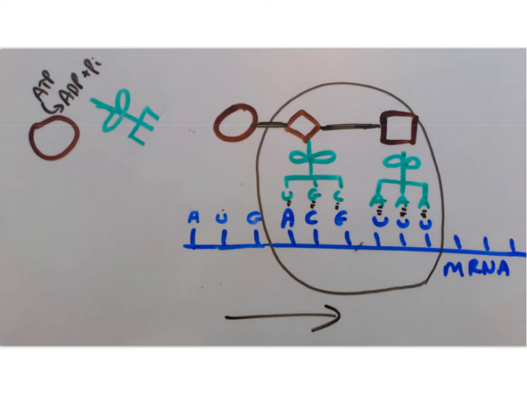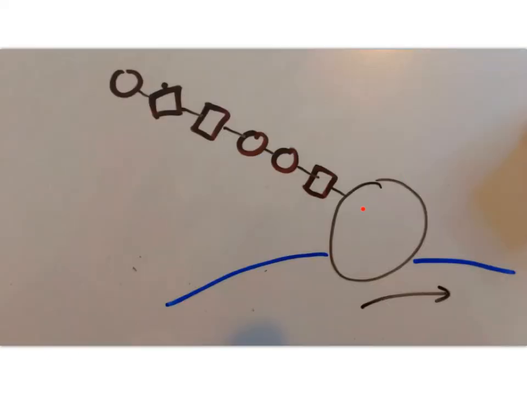Another specific tRNA molecule has come in. We've got complementary base pairing between the anticodon on tRNA and the codon on mRNA. And then you get a peptide bond formed between the adjacent amino acids, requiring energy from the hydrolysis of ATP. You can see as the ribosome moves along that the protein polypeptide chain starts to poke out of the ribosome, and so does the mRNA here. This process continues with the ribosome moving along the mRNA, and the polypeptide chain is coming out of the ribosome. That will then start to fold into its tertiary structure, depending on the order of amino acids.